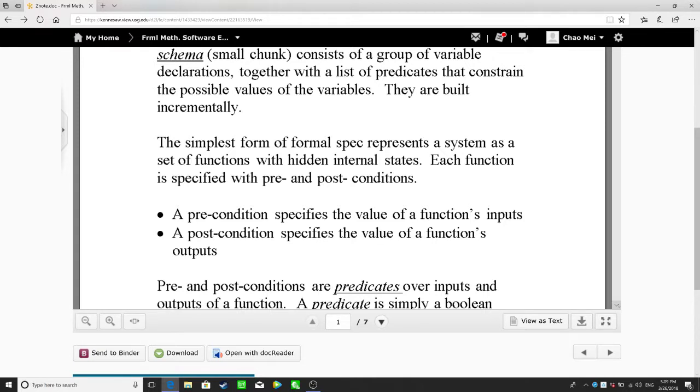So do you still remember what a function is? We all know, if we have learned a little bit about programming, what a function is. It's like our method or something like that. Here I want to give you a more formal definition of a function. It's actually in this textbook, but I will make it easier for you.